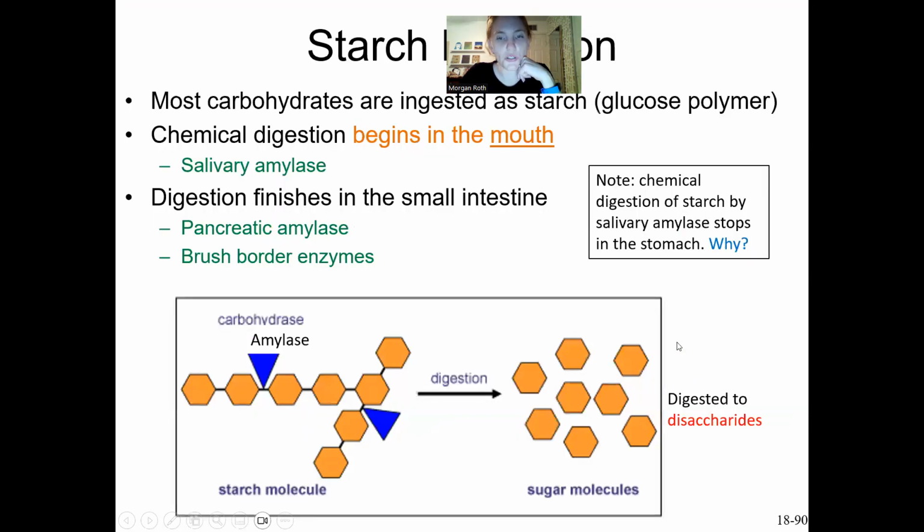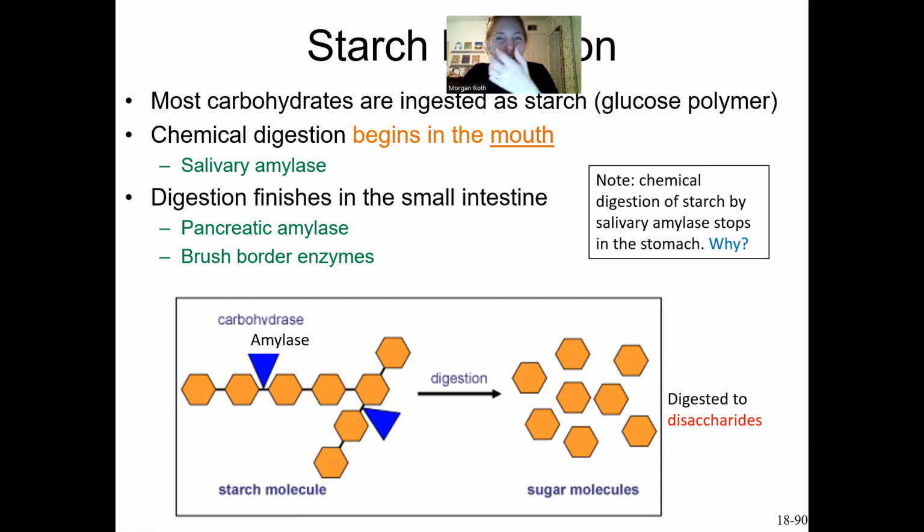Let's see, carbohydrates first. So carbohydrate digestion begins in the mouth. Okay, so remember in that saliva, we have salivary amylase. And what amylase does is it takes complex carbohydrates such as starches, it breaks apart the covalent bonds, and it digests them into smaller pieces. At this point, we mostly haven't gotten all the way to individual monosaccharides. We usually have disaccharides, but I want you to think about what this tastes like.